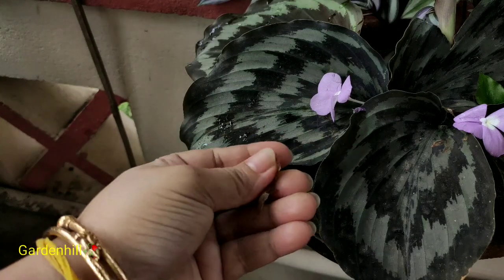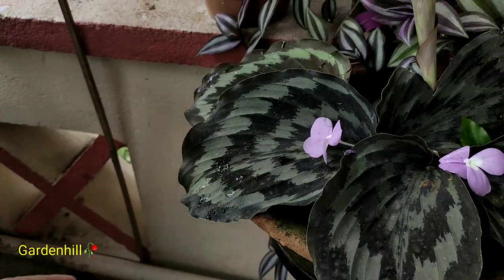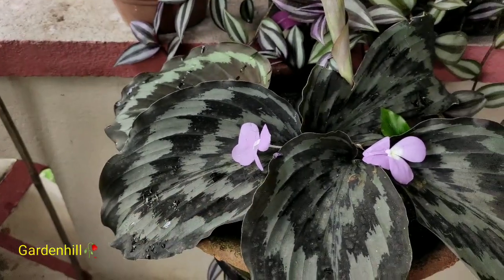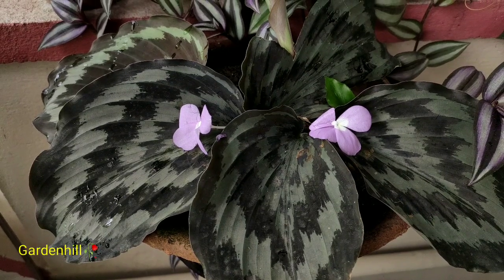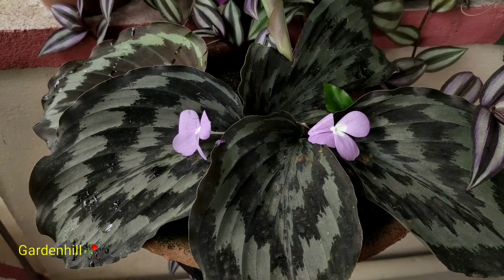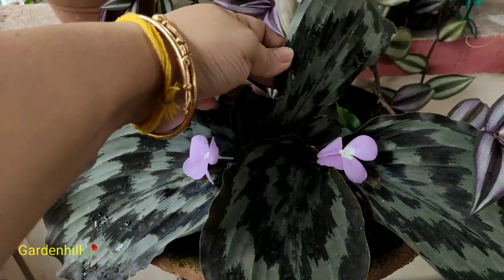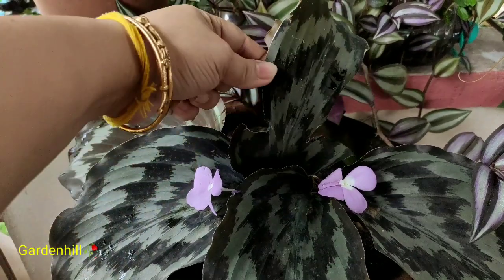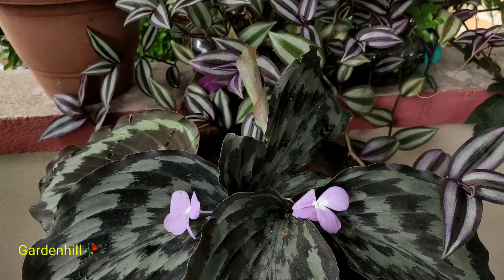Friends, I have a deep attachment towards this plant. Last October the plant was on fire — some sparks fell on it while we were welding iron to make a tin shed above the terrace, and all the leaves caught fire. I had lost all hope, but I kept the tuber or rhizome under the soil, and to my surprise, it sprouted this year in the month of February.